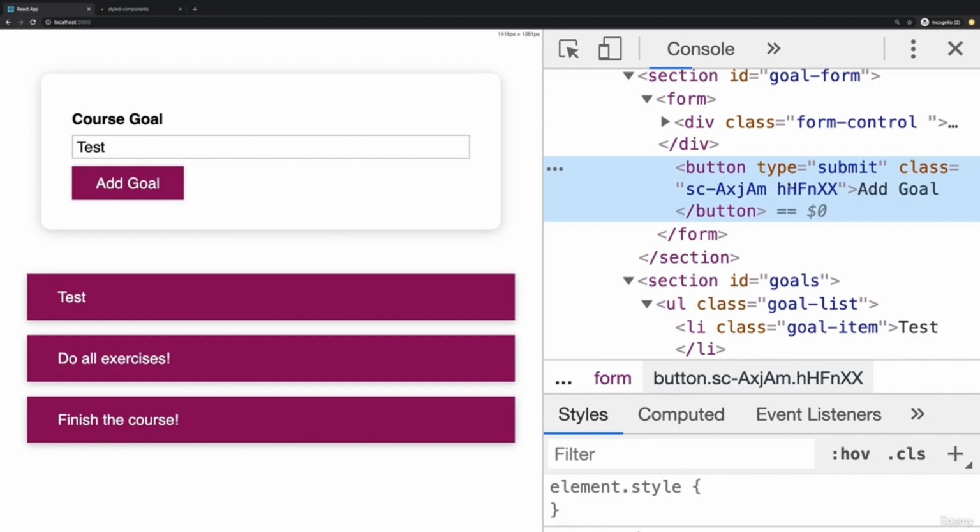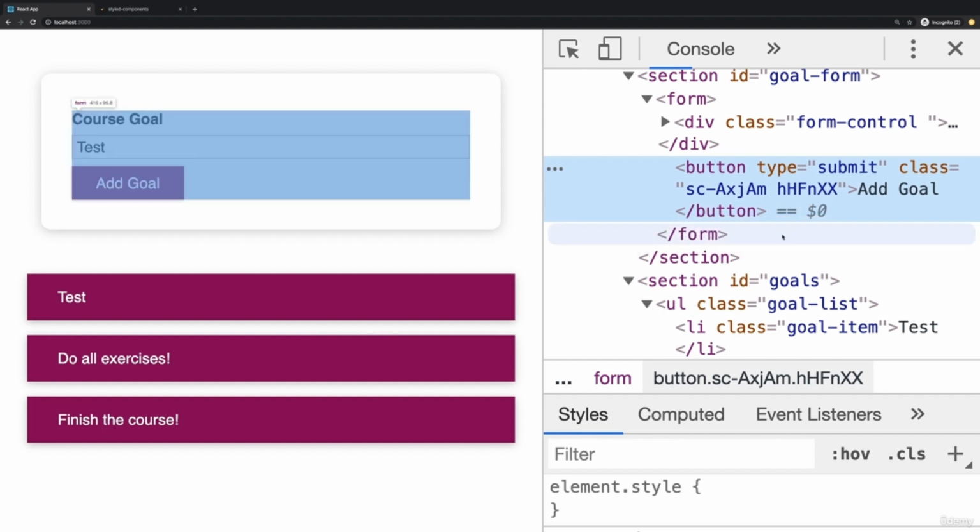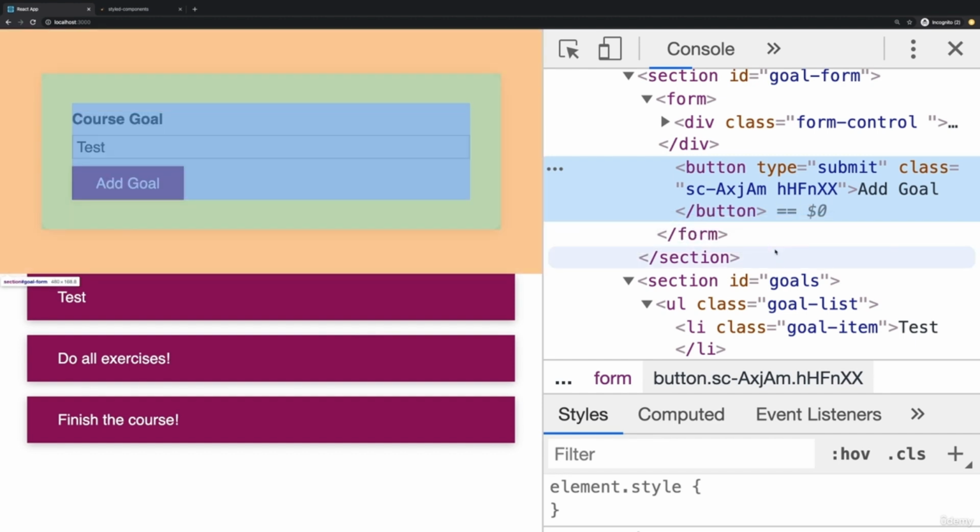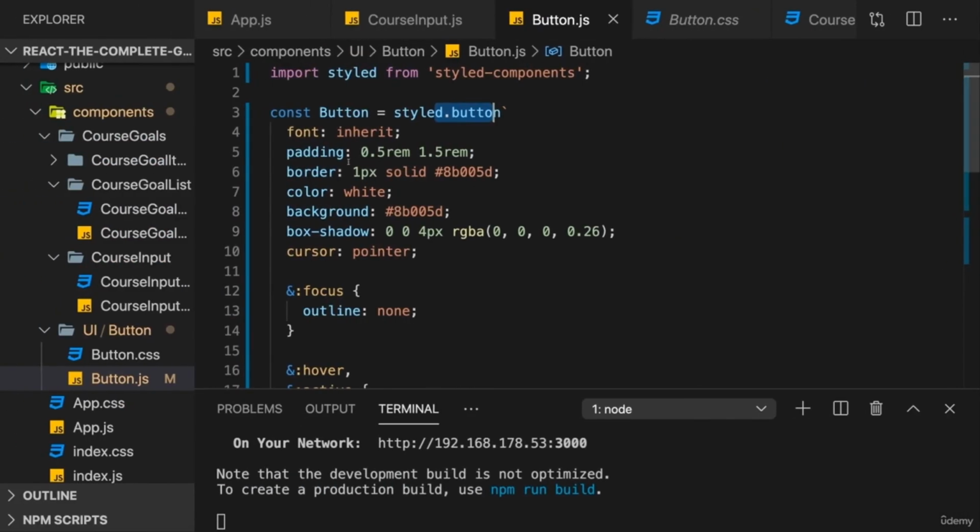But you see on that, there is a very strange class. Two strange classes to be precise. And these are class names we certainly didn't set up. These are class names dynamically generated by the styled components package. Because what this package does in the end is it looks at the styles we set up here, and then it wraps these styles into generated class names, where it guarantees that every class name is unique so that it can't spill over to other components of the app.